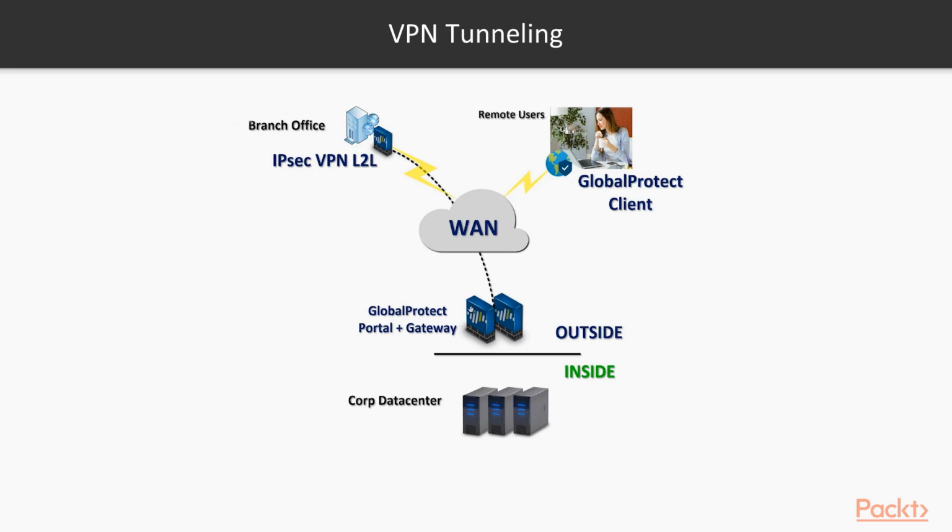And after that, this is treated like any other zone. So you can put policies on the GlobalProtect zone or the VPN zone, and once you have that, you'll have access to the resources that you're allowed to. Okay, so this section was to discuss those two connectivity options. If we want to leverage VPN tunnels in the Palo Alto, we can do so by implementing IPsec LAN to LAN or site to site, and also enable remote access VPN with GlobalProtect.